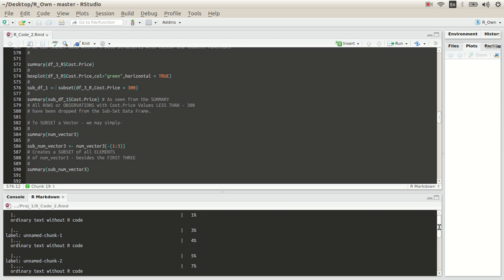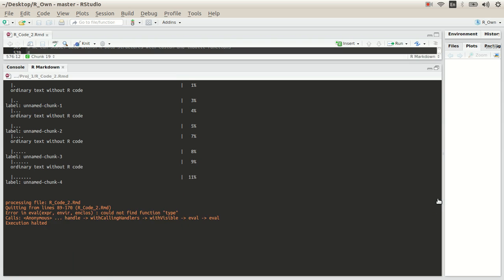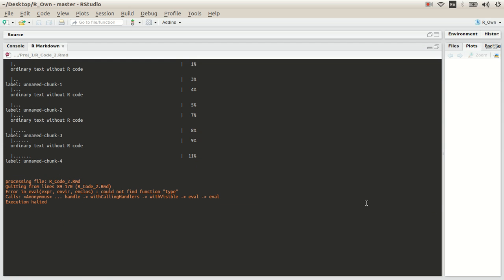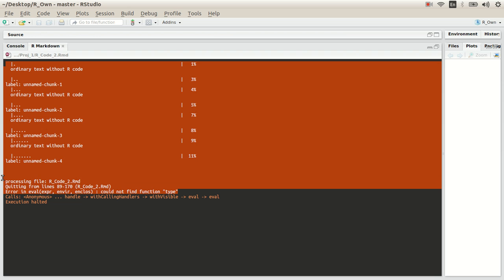So it's processing the file, execution halted. Could not find function type. Okay, so somewhere we've just written that type in place of typeof, and quitting from lines 89 to 170. So between 89 and 170, probably that chunk of code, we've gone ahead and got this.